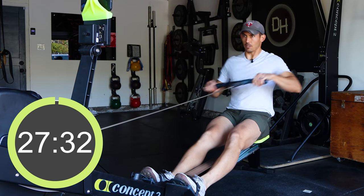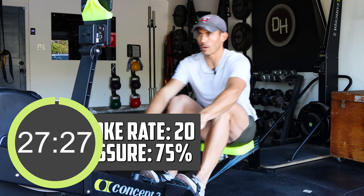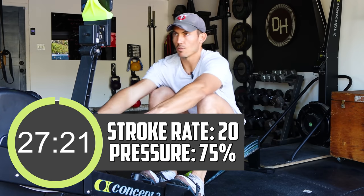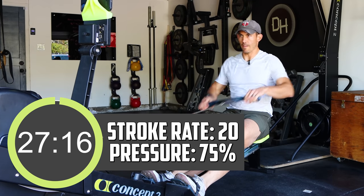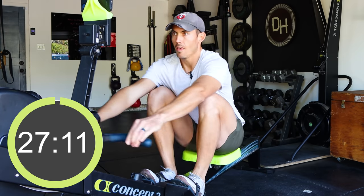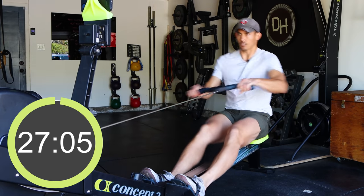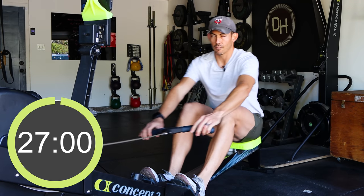Okay, we're gonna take that rate up in 2, and that's 2, here we go, up to 20. Now with it, bring up the pressure. So now we're gonna move up to about 75%. So I'm moving that stroke rate from 18 to 20. You are moving your effort from 65% to 75, meaning your split should go down or go faster, however you want to think of it.